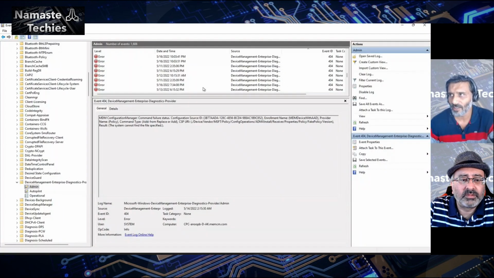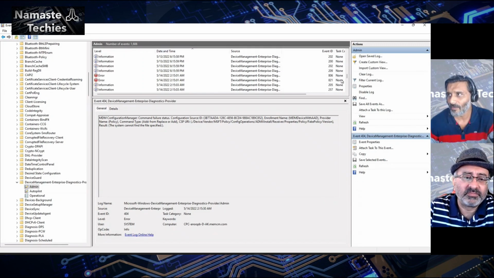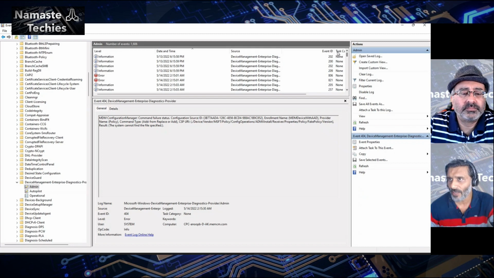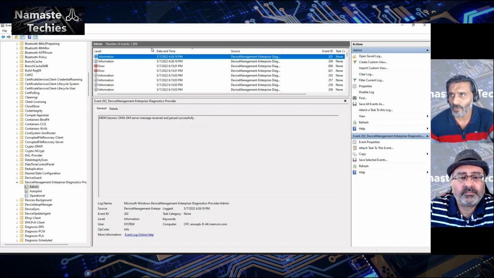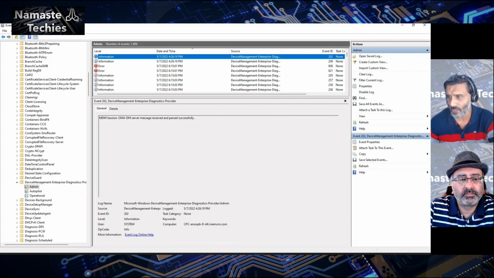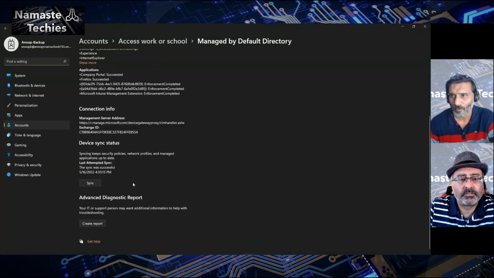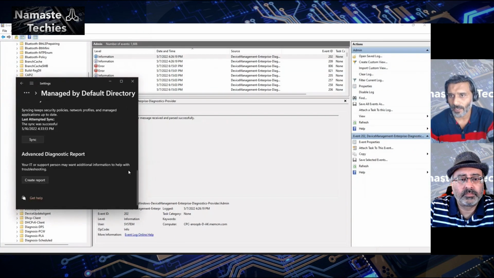It has a create a diagnostic report option, we did that, and once we start sync, it will show us some notification over here. So let's try that quickly. I'm syncing now. Let's minimize this and sync.